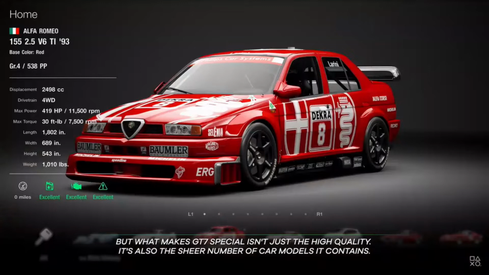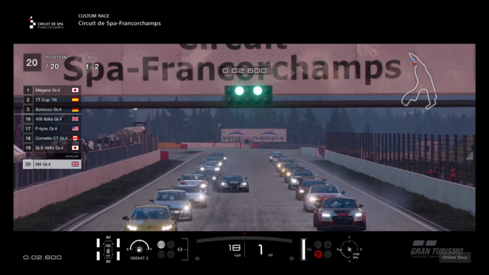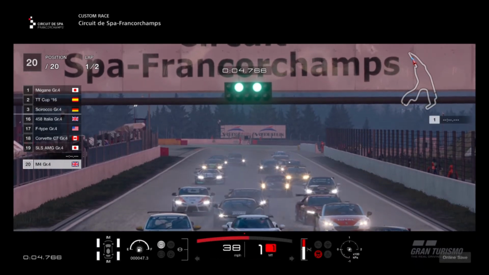We know performance points are returning, and seeming to be working in tandem now with the group classes from Gran Turismo Sport, and this Alfa is in Group 4, which on the face of it makes sense because it's a touring car and that's where the touring car style cars go in Group 4, but it is a bit of a stretch.